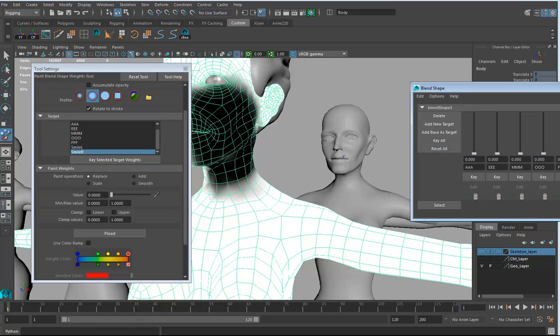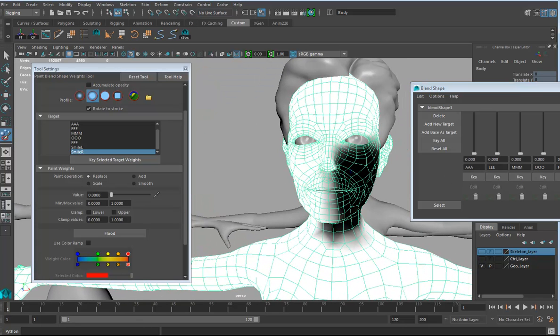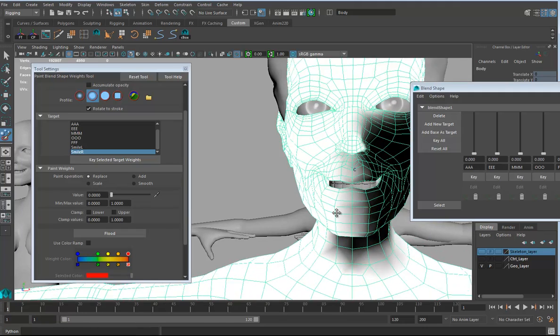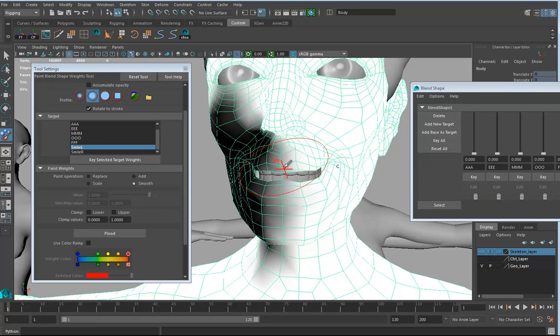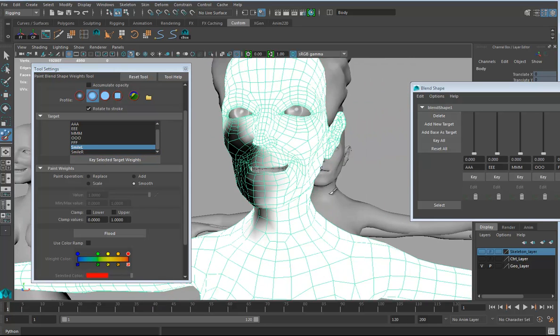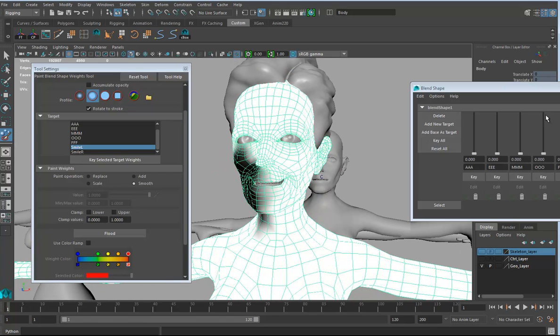Okay, anything moving? Just hold on a second. I should move this so I can see everything. So there's the right side and the left side. They move together. And it looks like I might have to do some painting in here and bring back the value, or even put on smooth. Okay, smooth that in, grab this one, smooth that in. Then I have a better smile. And so there's my blend shapes.